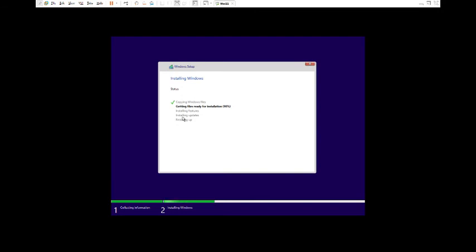So here we're only going to see how we can install and test Windows 11 preview. This is only for installation and testing purposes. So let's see how it goes. So yep, installing features and it's all done. Now it's moving to installing the updates. This wouldn't take long. Hopefully this is going to go quickly.